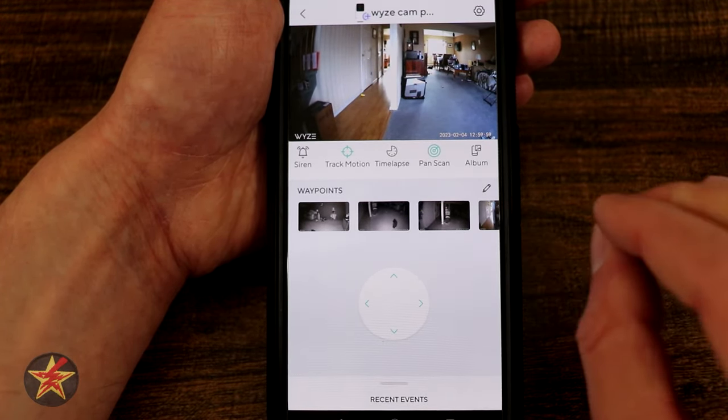We also have the ability to turn on and off IR lights. So if I turn that on, those IR lights will now help me at night see what's going on. If you have the camera looking out a glass window, probably don't want to have those on because that'll reflect back at the camera. We have camera status light. This will turn on and off the red blue LED that's on the front of the camera. Not as important with the Pan Cam version 3 because when it's in privacy mode, it turns itself all the way down so you can't see anything. But it's nice that it's there.